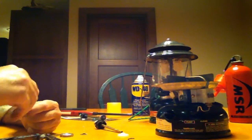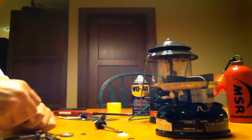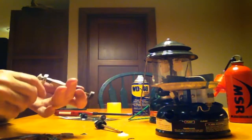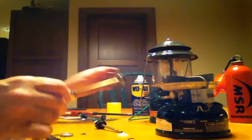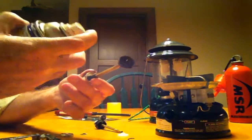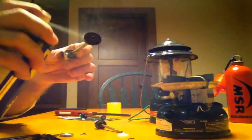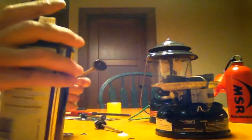There's a groove that it goes down in. Pretty easy to feel when you got it in there. Now, simple as that. The one thing I would also do is I'm going to oil this down again with a little WD-40.